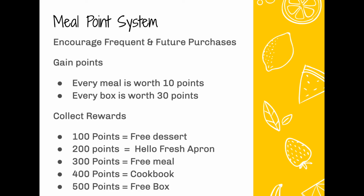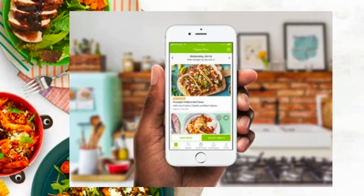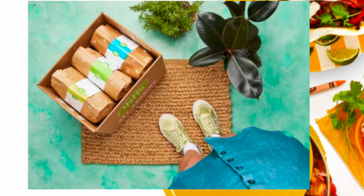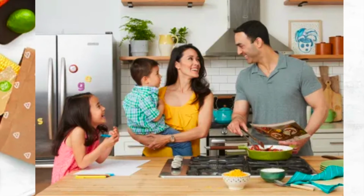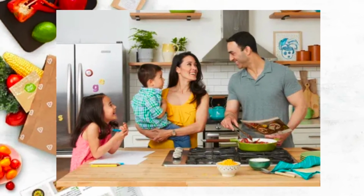Along with creating more types of meal options, part of the goal is to create a reward system. This would encourage customers to make purchases more frequently to earn points faster. Every time a customer would buy a box, they would earn 30 points, and as they collect points, they can choose when they want to exchange them for a reward such as a free meal or HelloFresh gifts. This solution would keep customers signed up for longer because if they canceled their subscription, they would lose their points and discounts. Additionally, this would help customers who want lower prices per box, which was one of the highest priority requirements in our survey, as they would be able to accumulate discounts this way.